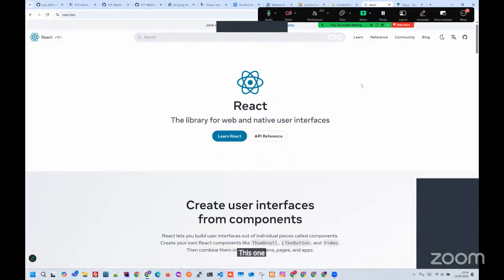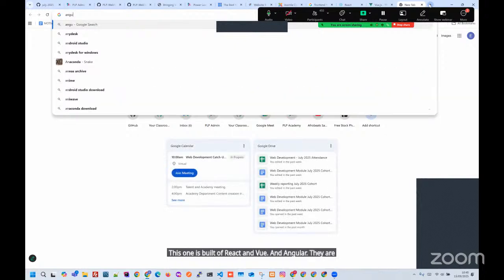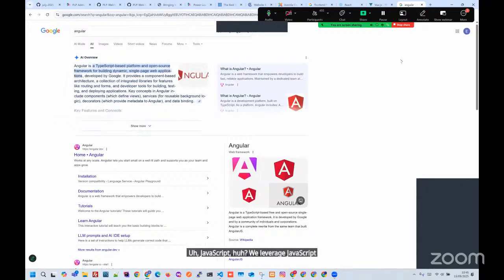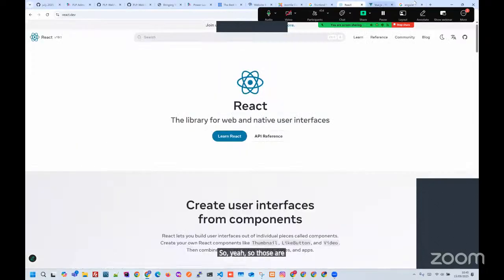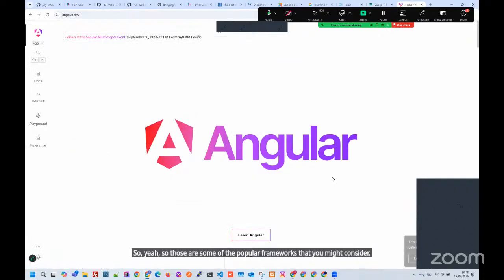They are built out of JavaScript. They leverage JavaScript as their core, and HTML and CSS to some extent. That is why we always advocate for you understanding the fundamentals. So those are some of the popular frameworks that you might consider when building your websites.